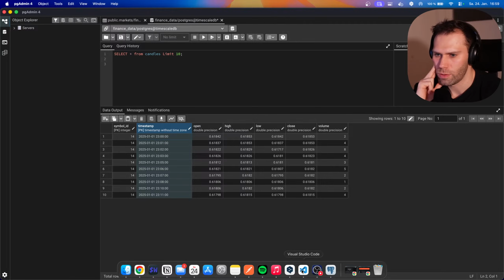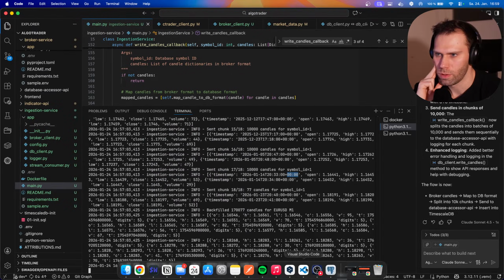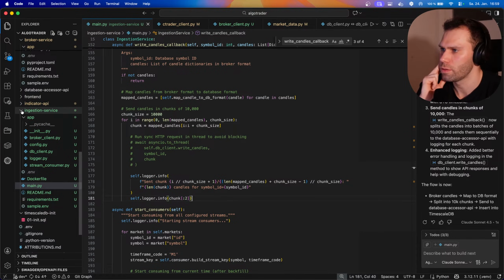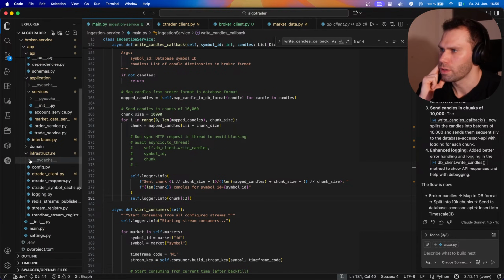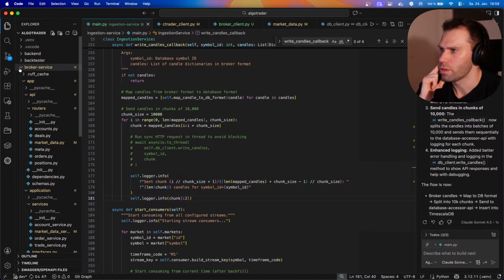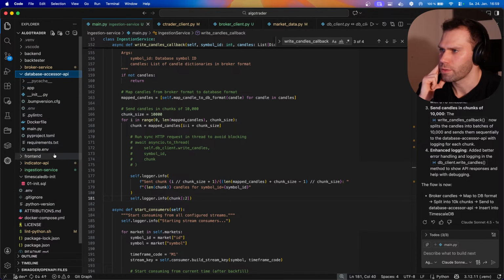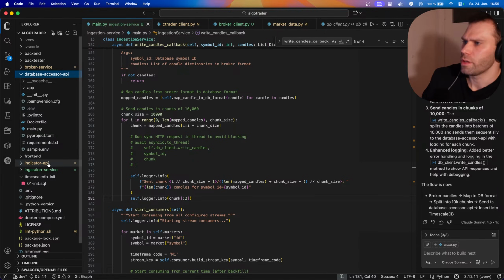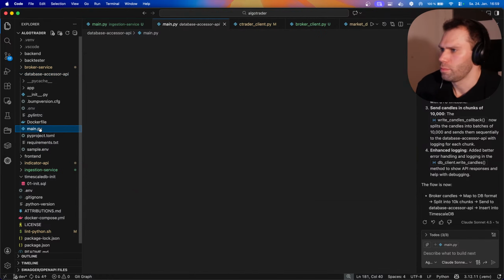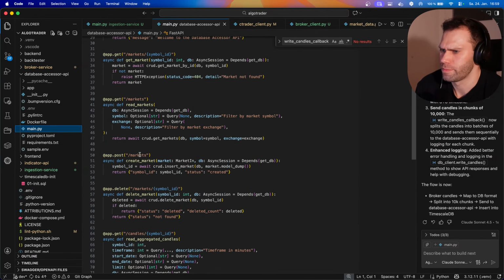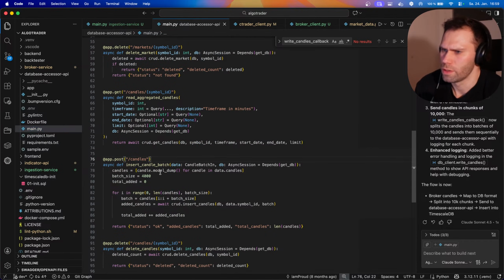Let's have a look at the database ingestion. Do we see there's anything? Database accessor, I mean. Candles.